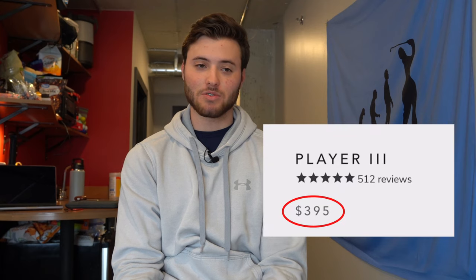If you've ever searched for golf bags online, most likely you've seen these really clean looking black Vessel golf bags. And don't get me wrong, I love these Vessel bags. I caddy and I've caddied for people who've had these bags and they're super nice. But there's one thing about them that makes them a little unattractive and that's the price. I found a bag that's pretty much the same thing as these Vessel bags and half the price.